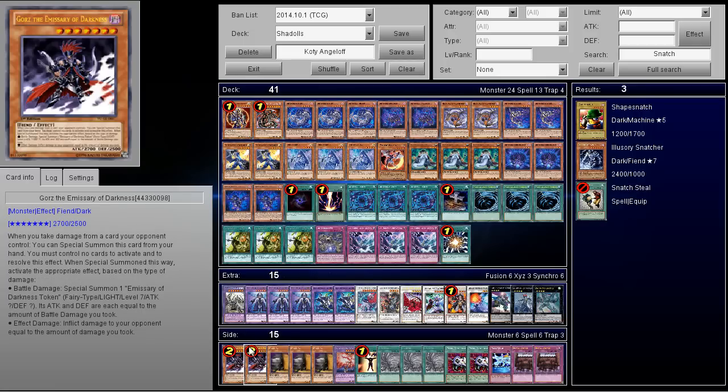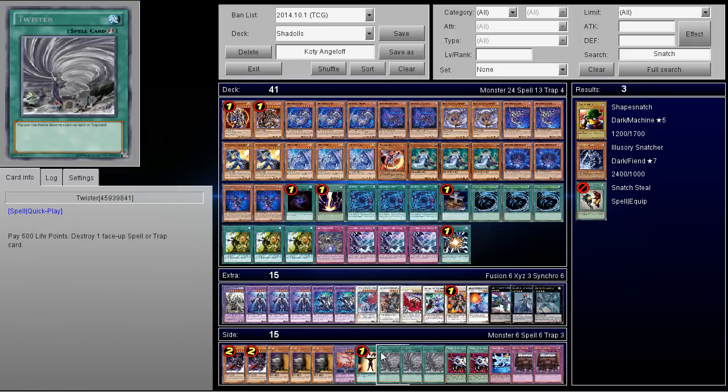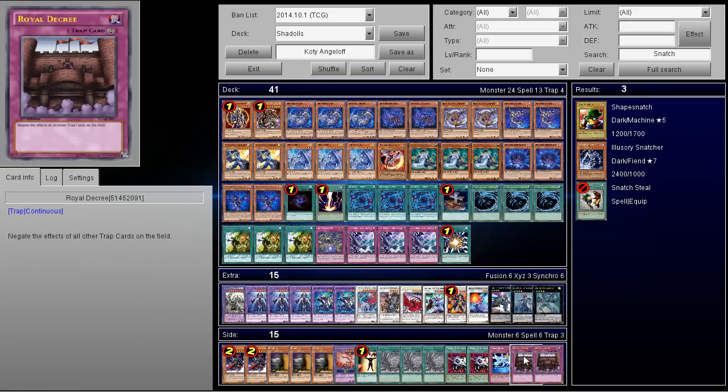For his side deck, he decided to go with 2 Gores, 3 Maxi, 1 Grista, 1 Mind Control, 3 Twisters, 2 Enemy Controllers, 1 Fairy Wind, and 2 Royal Decrees.